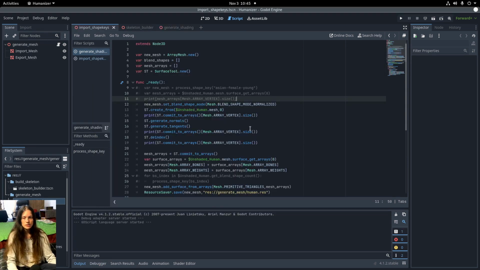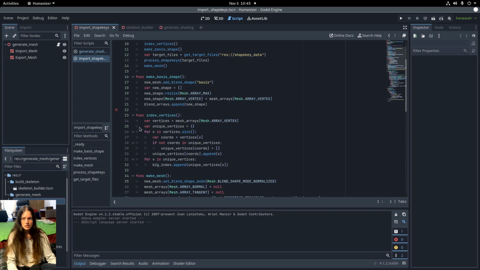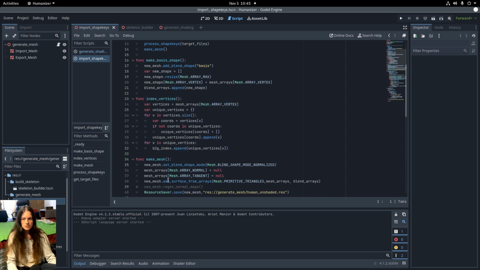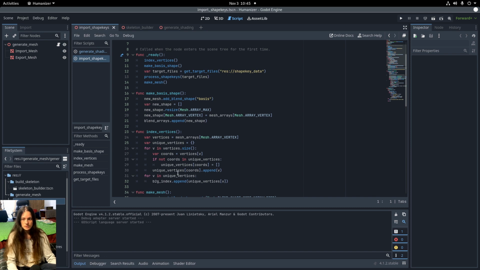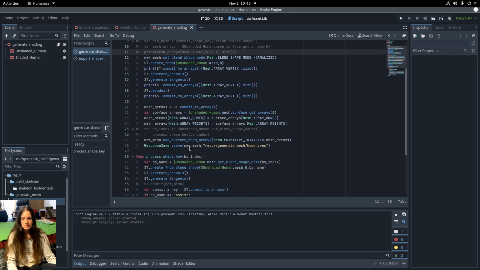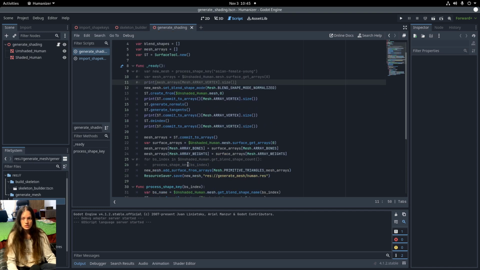So I could get the unique vertices of the surface tool and index them to the unique vertices from the import mesh using the dictionary like I did in import shape keys, and then cross-reference between the two to get the bone and weight value from the original mesh. But I would prefer to use the built-in functions instead of using a workaround.